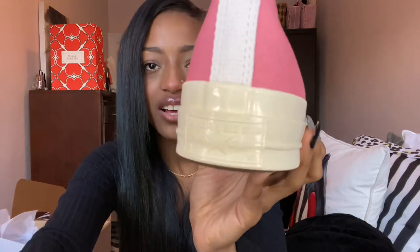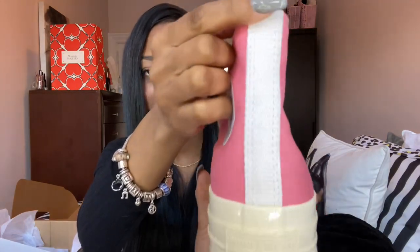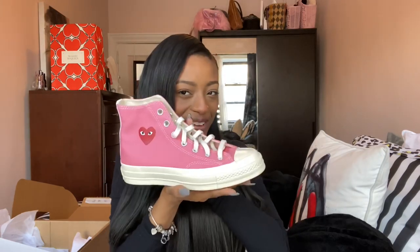Here they are — they're in perfect condition. They literally don't have any scratches. The Comme des Garçons logo is not an obnoxious color, so all your attention goes to the heart when you see the sneakers. The heart is on the outside — that's what people see — and it's so subtle. These sneakers are definitely a cute little subtle flex. The pink is going to look super cute in the spring. They also have this pink line in a terry-type material — not like the regular Converse canvas. They feel so nice. I can't wait to wear them with little spring outfits.